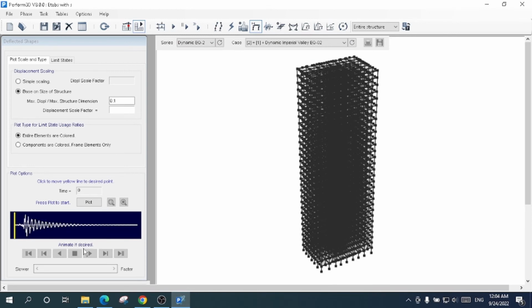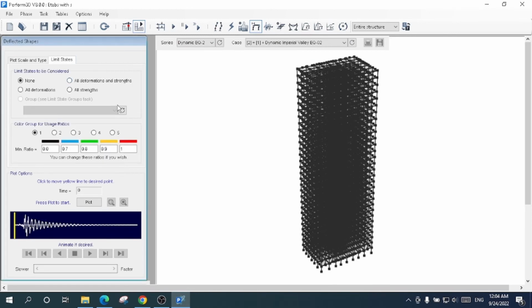Okay, look here, it is time history graph, and for the limit state as well, you will choose all the deformation and strain stage, or all deformations or all strains. Okay, the group wise. Okay, and you will put here the minimum ratio for colors. Okay, like black, okay, and other colors. Okay, up to the red one. Okay, which is like the collapse. Okay, so you can just choose and make the plot. Okay, but if it is a very heavy structure, it will take more time to plot. Okay, and when it reaches this limit state, it will stop or show some information about its collapse. Okay, so some elements of the collapse to be filled.